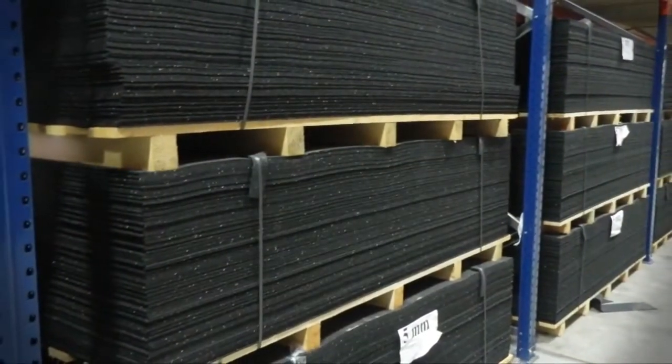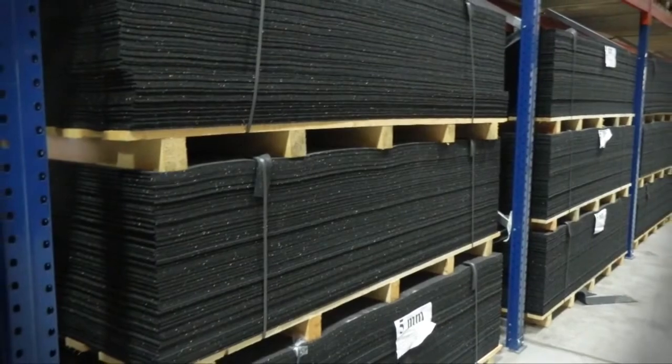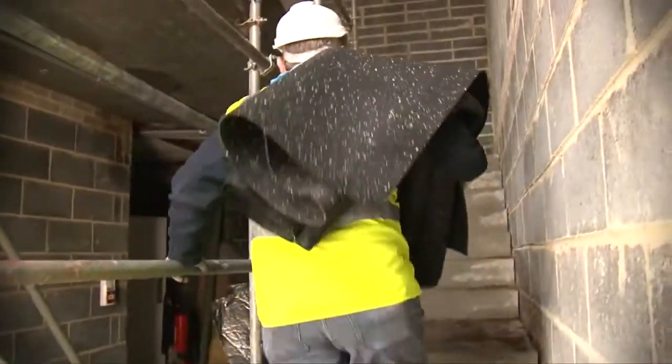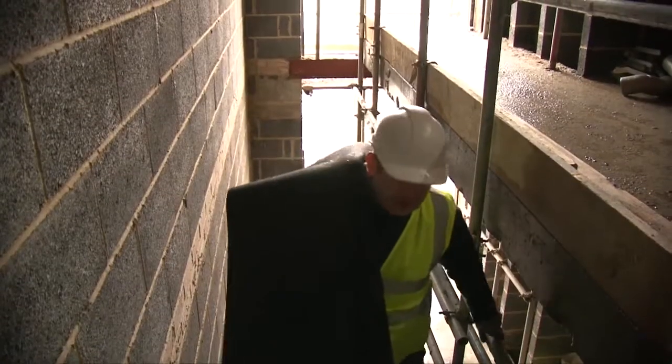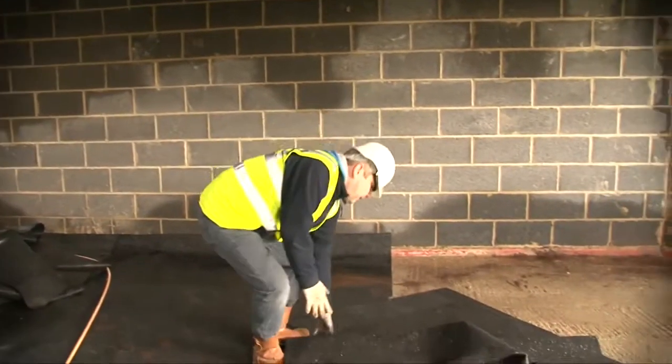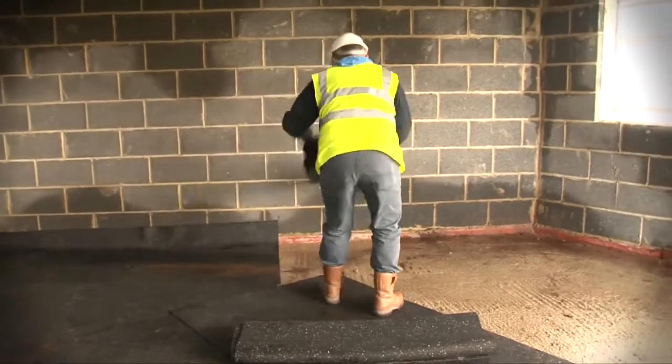Delivered on pallets, Quietlay is supplied in easy-to-handle sheets measuring 2.25 by 1.15 meters, making it easy to deliver the right quantity to a specific location. At less than 10 kilos per sheet, the need to introduce specific manual handling procedures is minimized.